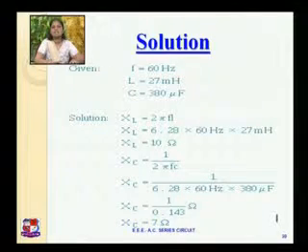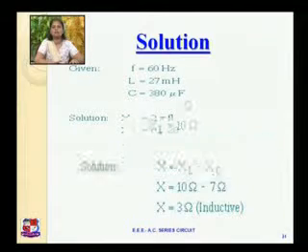Same way you have to find the capacitive reactance for a 380 microfarad capacitor. So XC is equal to 1 upon 2 pi f C. So it is equal to 1 upon 6.28 into 60 hertz into 380 into 10 raised to minus 6 farad. So your answer is equal to 1 upon 0.143 ohm. So your final answer for XC is equal to 7 ohm. So this is your inductive reactance and capacitive reactance for a particular circuit.